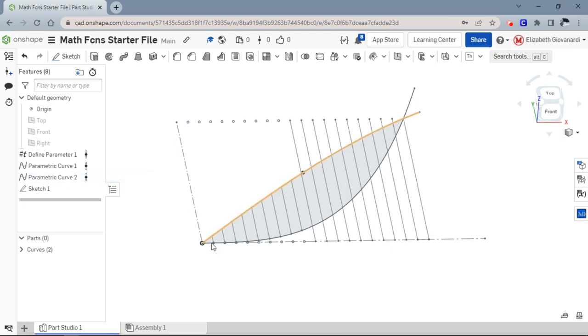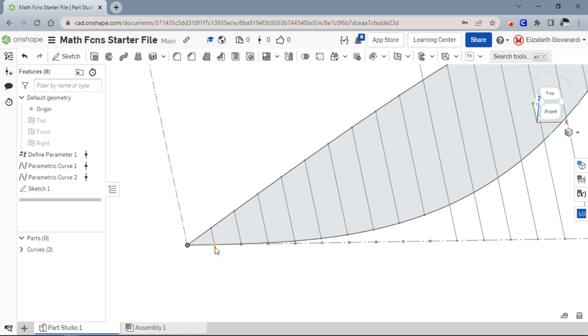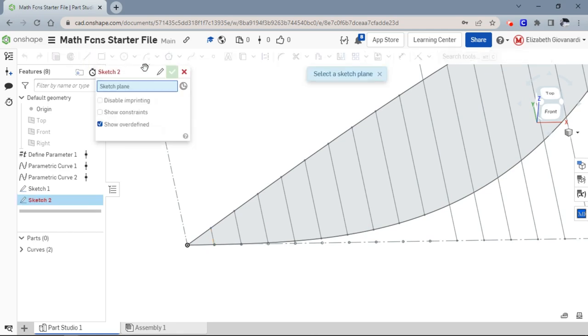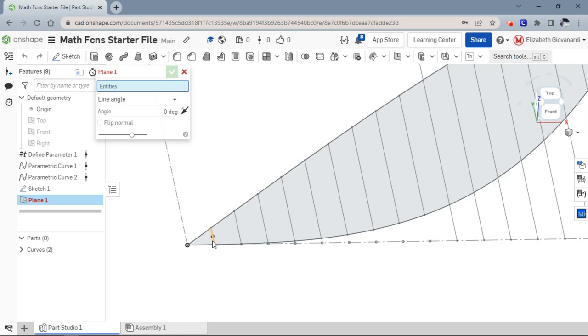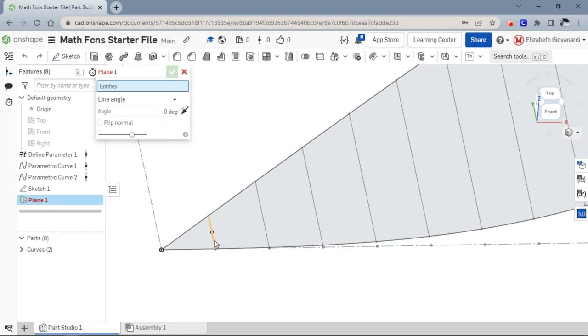So the first thing you want to do is, whatever your shape is, for this example, we're going to do semicircles. So you need to draw a semicircle right here on this line, and then on this line, and this line, and so on. To do that, though, you're going to have a sketch plane on that line. It's like putting a piece of paper through that line. So first, you want to make a plane. So I'm going to click the plane button, and I'm going to just simply select the line. If you zoom in, you want to make sure you get the line itself, not the point in the middle of the line.